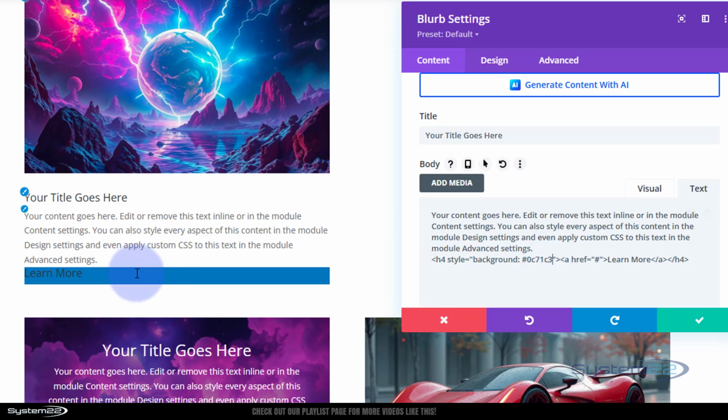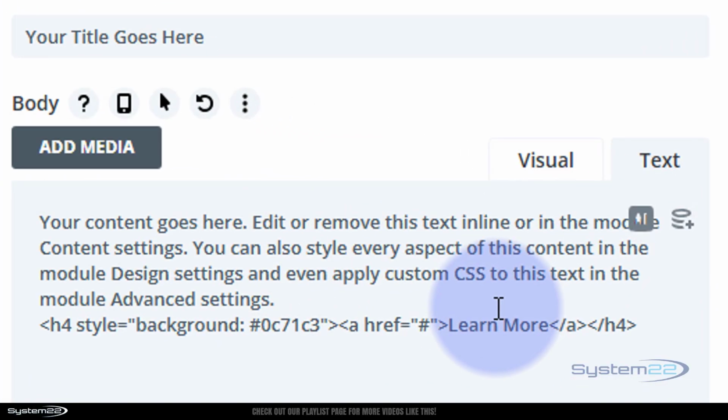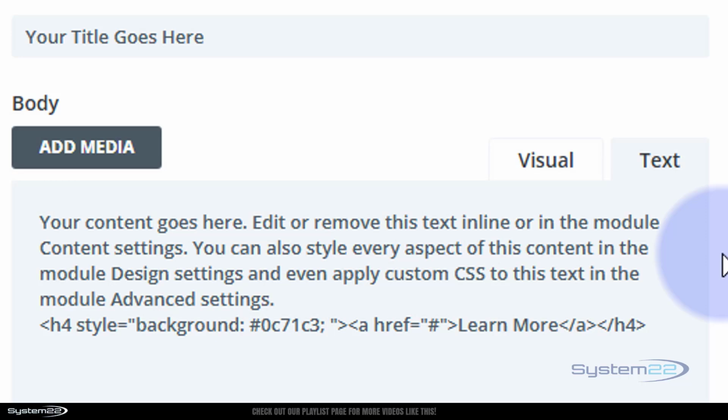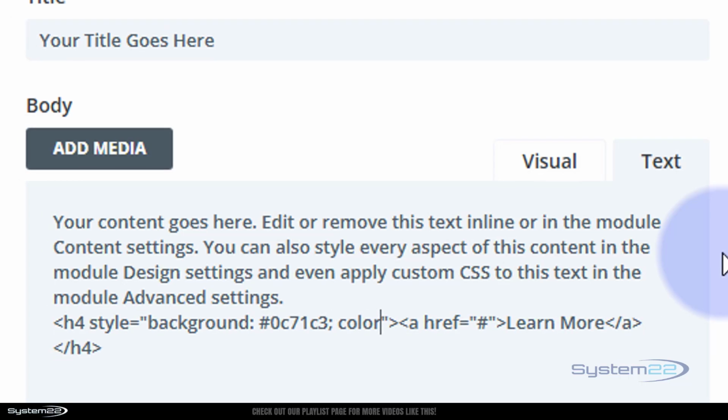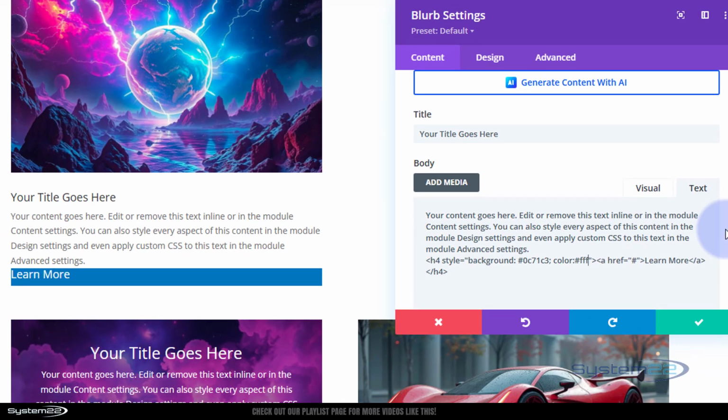That's fine, but I'd rather have our text perhaps white in color, so we need to put a semicolon between each bit of code we put in here. I'm going to put a semicolon to change that color to a white, or whatever color you want. I'm just going to write color, colon, white's FFF. Fantastic. And let's give it equal padding all around. I'm just going to use 10 pixels. So we can write padding, 10 pixels.